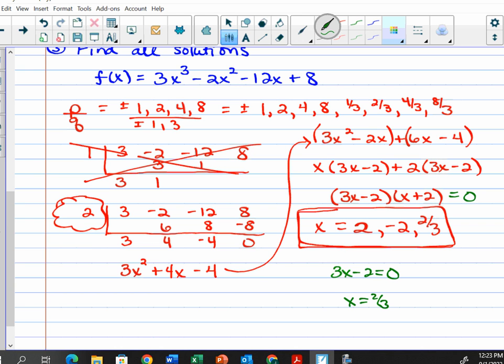Could any of those other P and Qs work? Nope. So if you just find the right one that works, that's the answer? Well, you're going to find one that works in this case and then factor from there. You could have just done synthetic division over and over with them to find the rest, but that'd be kind of tedious, because fractions are not real fun to do with synthetic division. And if you happen to have imaginary solutions, those are not going to show up in this list. So, get it to a quadratic, solve with that.